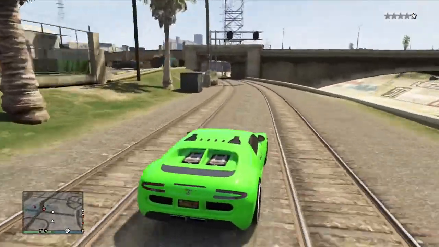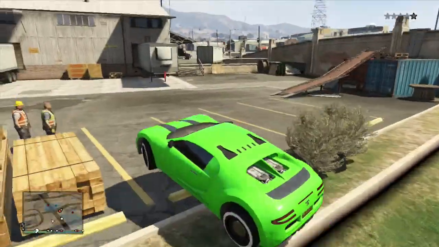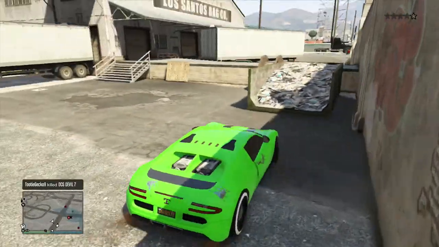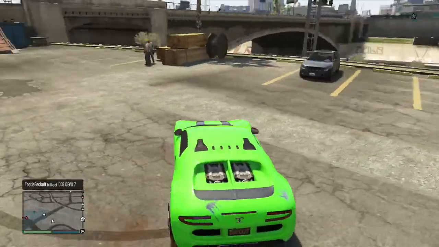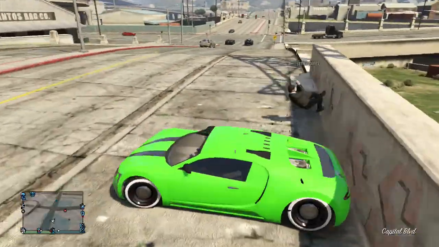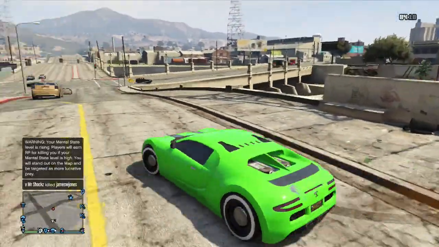Right, so where are we going to? Alright, this seems to be a ramp, which we just completely failed. Right. Well, I guess it is quite a fun ramp. Right, come on. Yes! Yes! Yes, we got our first kill!